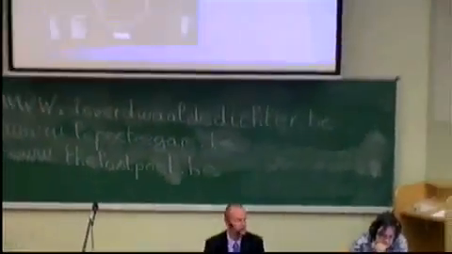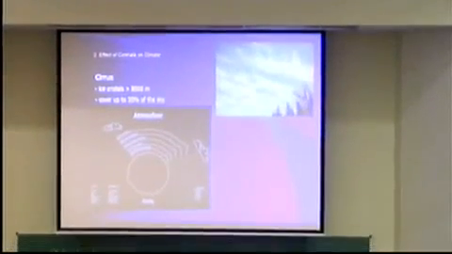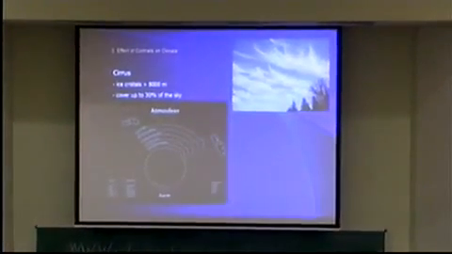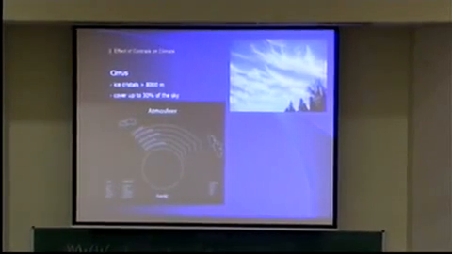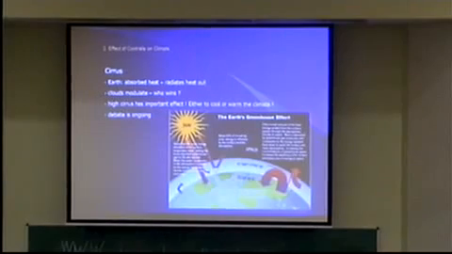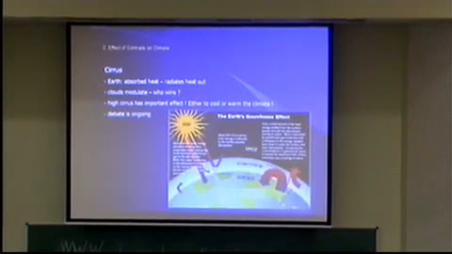That having said, we are looking at the effects of contrails on the climate. So we know about cirrus. Cirrus are ice crystals, usually above 8 kilometers. And it states that 30% of the sky can be clouded with cirrus on average. It's usually less, but it's possible that 30% is clouded. What do we know about cirrus?